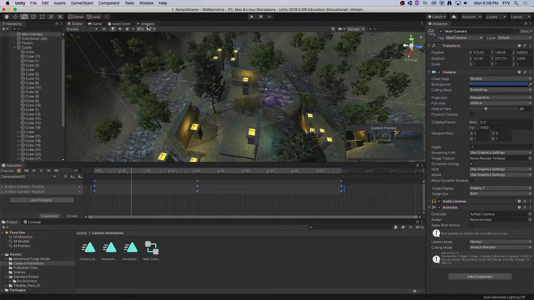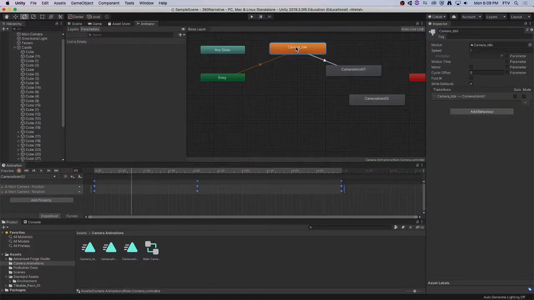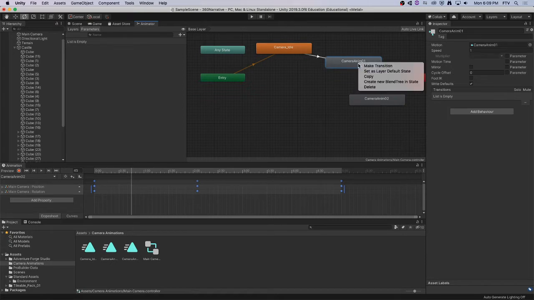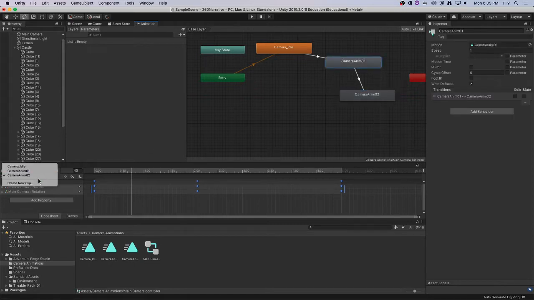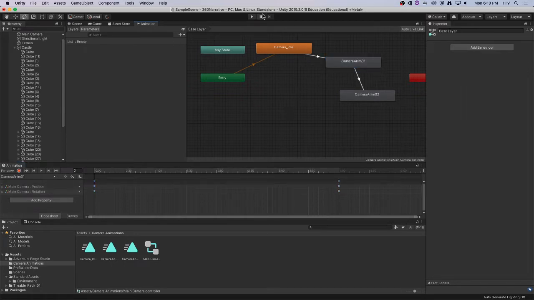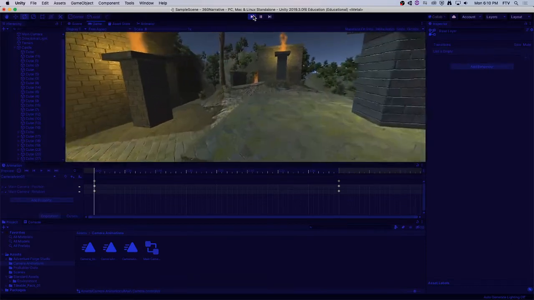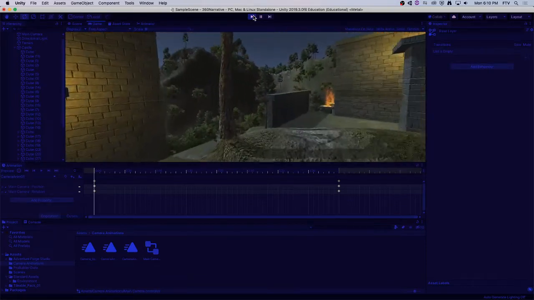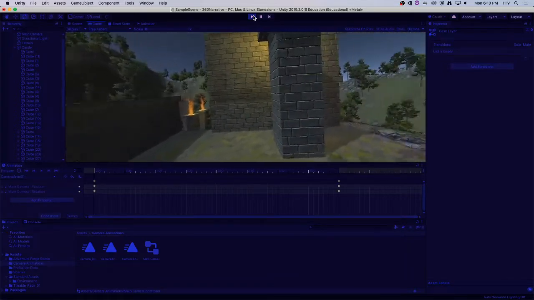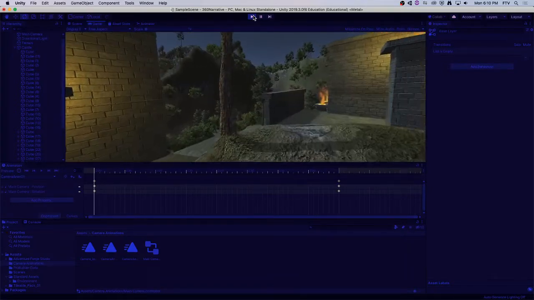Oh, let's make our transition in our animator. So in here, we've got camera idle that starts, goes to camera anim 01, and then it's going to make a transition to camera anim 02. This is the new one we just made, right? If I come in here, let's go ahead and make camera anim 01 a little bit longer as well. And again, you can just drag these out just to make them a little bit longer. Okay, so if we play this, it should transition from all 3. We were starting, and we have our first one. Should go right into the second one. Turns, and we're looking out, right?